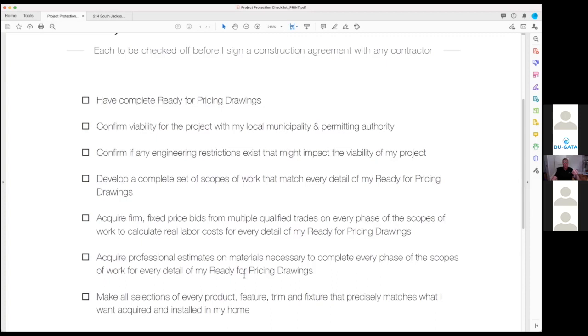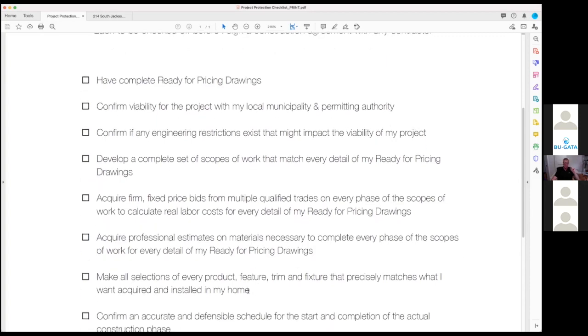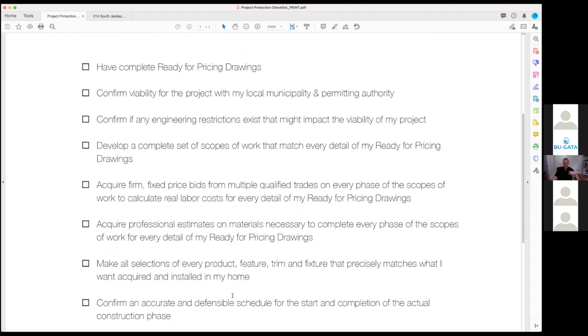So if you know you want the big addition, I've had this conversation with our clients in the past. If you know you want the addition of a certain size, then you should figure out what the concrete's going to cost and the wood framing's going to cost and the siding's going to cost before you go out there and figure out what kind of kitchen you can put in there, because you may have to adjust your kitchen dreams or your tile dreams or your window dreams a little bit to get to the project size of the scale that you want. So you're making selections for every product, feature, and trim.